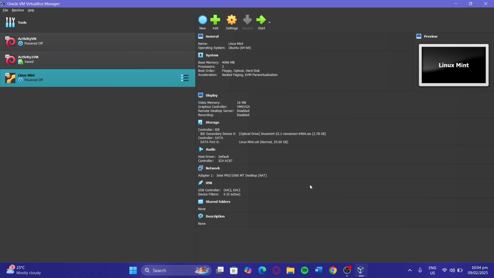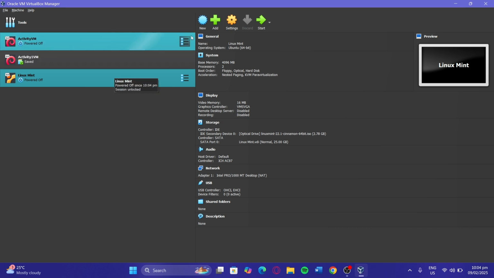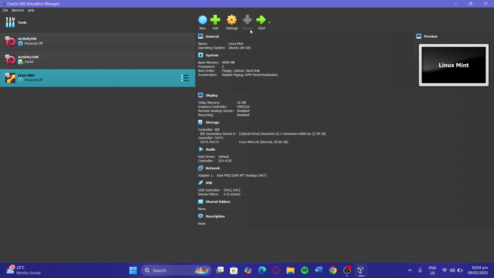After we have configured our virtual machine, the next step is to start our virtual machine. So we need to select the newly created VM, and then in the boot menu here, we need to select start. So we'll be starting the Linux Mint machine and wait for the system to load into the live environment.